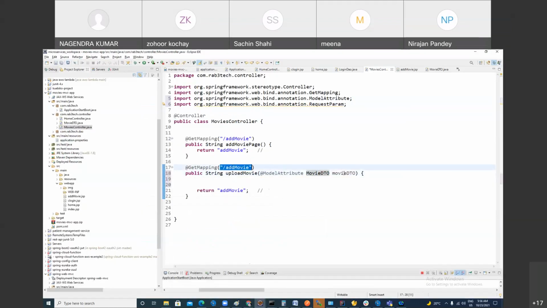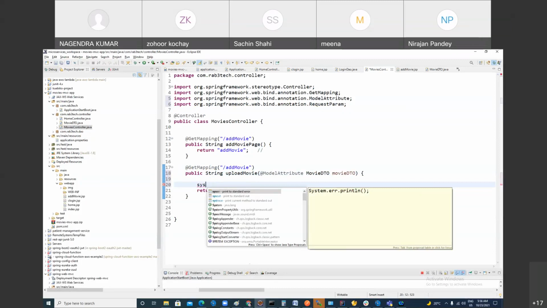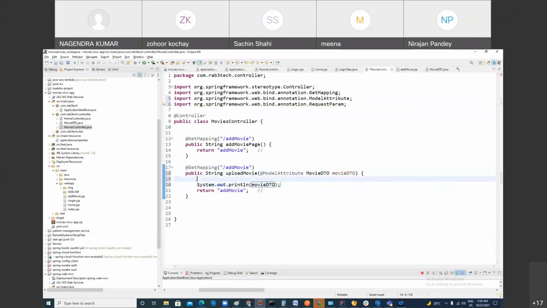I can print it. After that, you want to come back to which page? I want to come back to the same page, the add movie page.